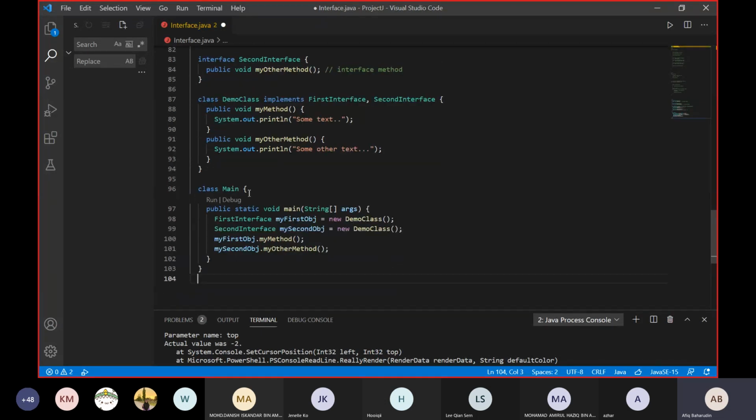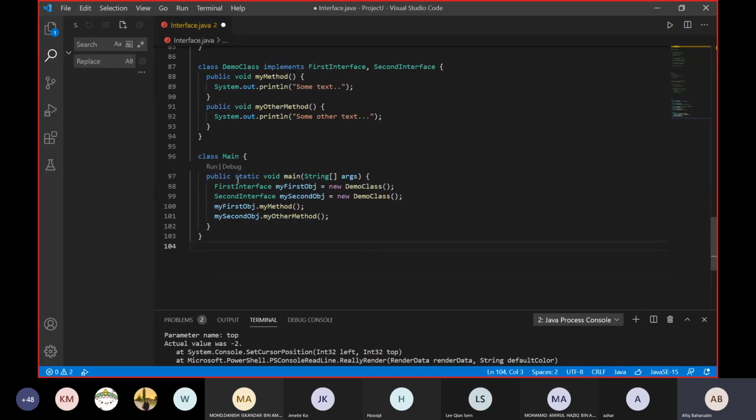Okay, for the main class, we can use the object class from the object to implement the interface to create a new object. So here first class, first object.